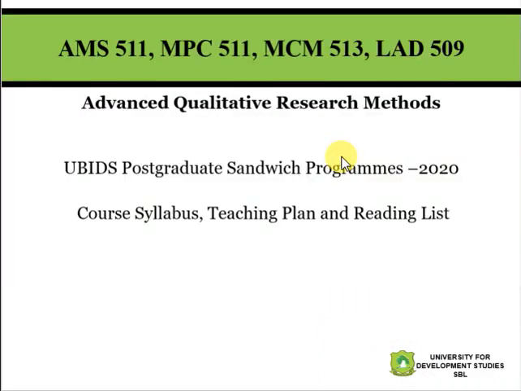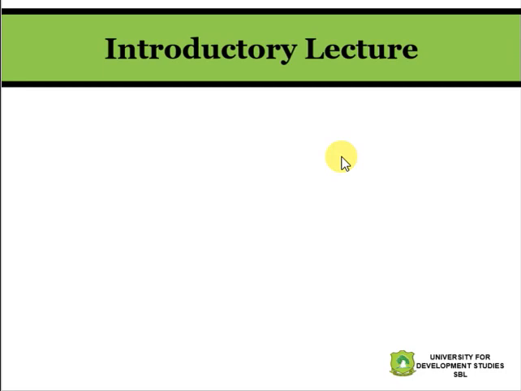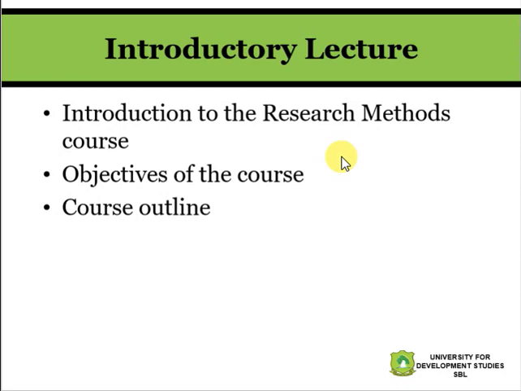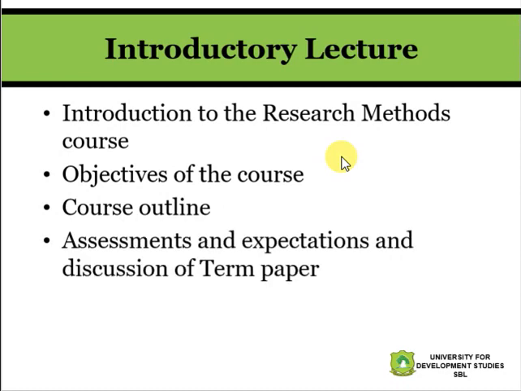Okay, so as I have indicated, this will be an introductory session where we'll look at the syllabus, my teaching plan, and then the reading list. In this introductory session, I will introduce you to the research methods course. Then we'll discuss the objectives of the course, the course outline in detail, and then the assessment and expectations you may have, and we'll also discuss the term paper you would be submitting. We will also talk about how you would be able to access the course materials for this course.